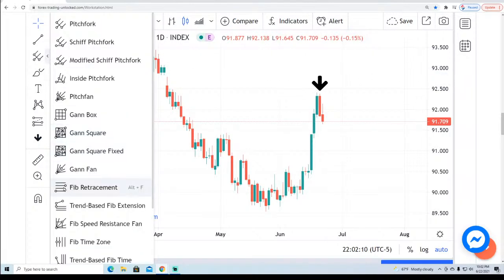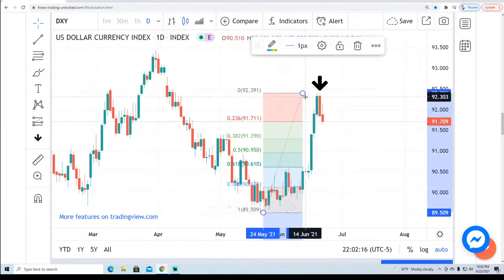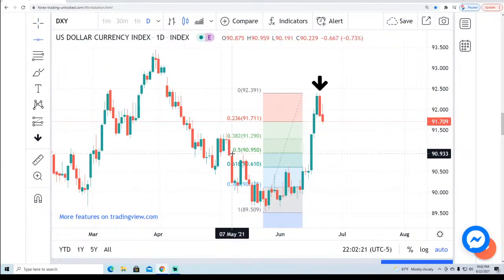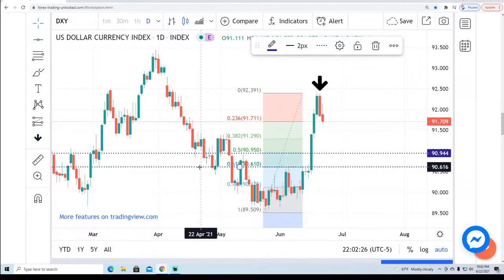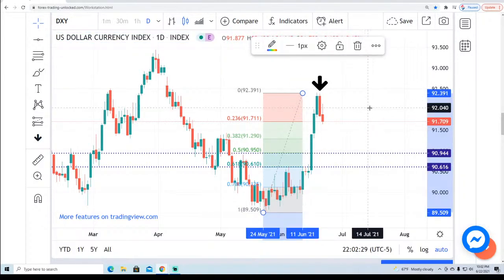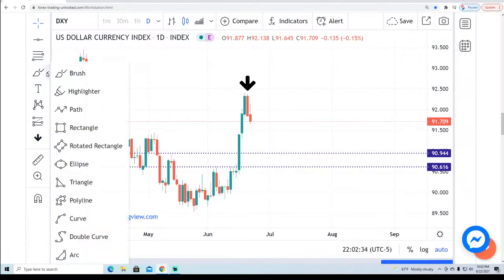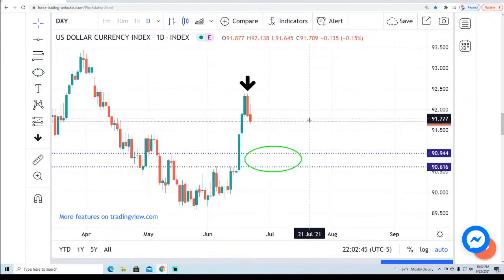What does that mean? Well, if we go off of the recent low up to the recent high from 3 sessions ago, let's go to our good old 50% rule and find this little barrier here. And then we'll also go down to 0.618 and find our little correction zone. Alright, so with Fibonacci, we have figured out a nice little retracement area for us to take a look at for the dollar index. If we have a retracement back to these levels, well, then you would very likely see the euro and the pound get back to levels where they were just a week ago. So we'll see how this pans out.